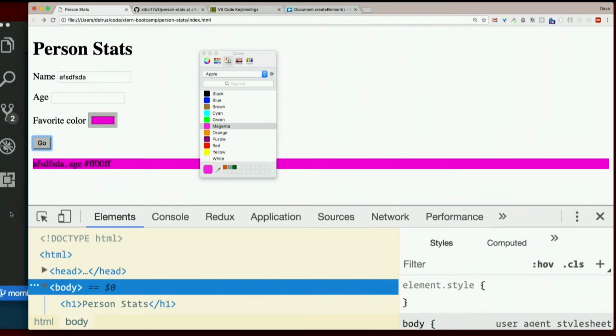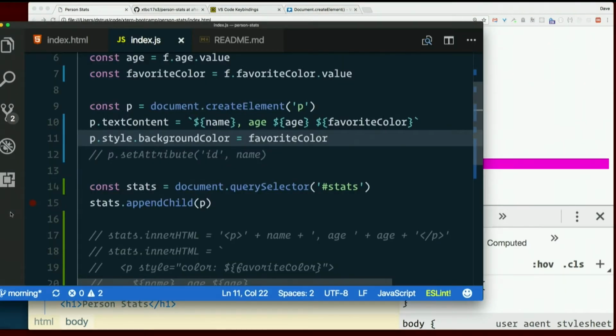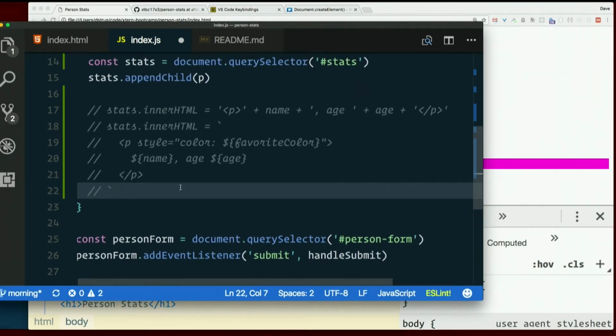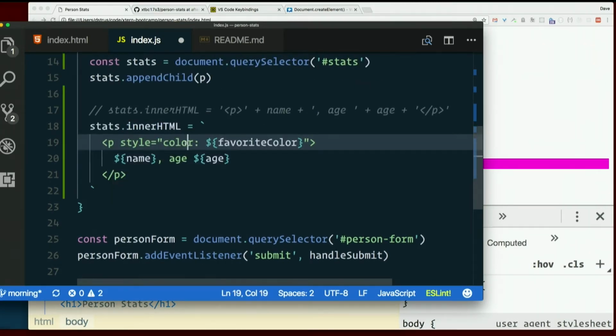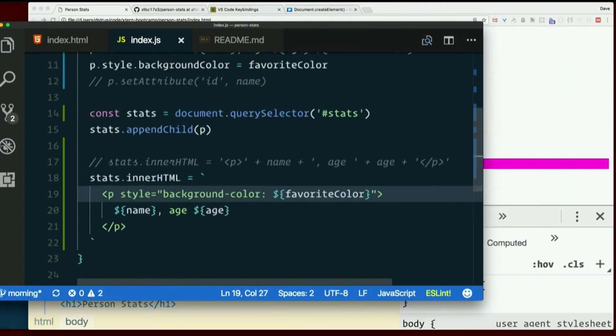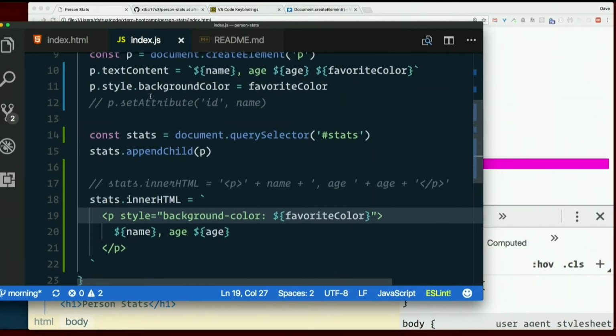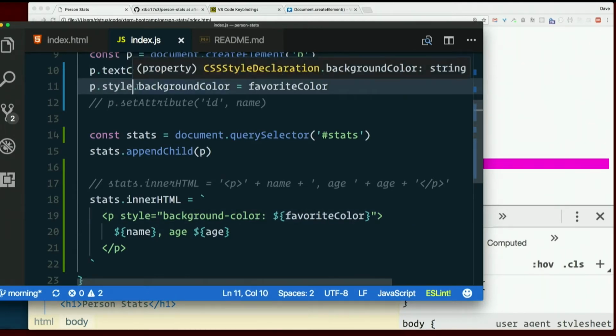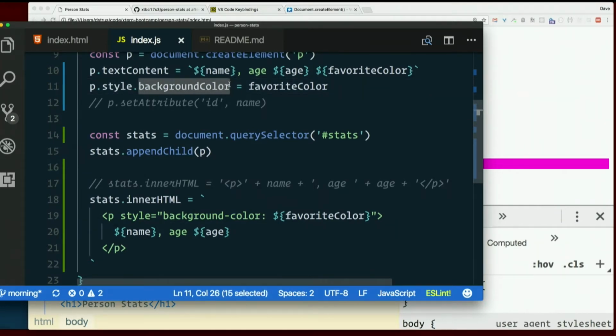So CSS elements that would be hyphenated instead of camel case. Exactly. So in CSS, background color would be background dash color. And if you were doing it using the style attribute, same deal. You use the actual CSS names. So background hyphen color. But in JavaScript, we generally camel case things. So if you access the various CSS properties this way, you will camel case them for multi-worded things. Yep.